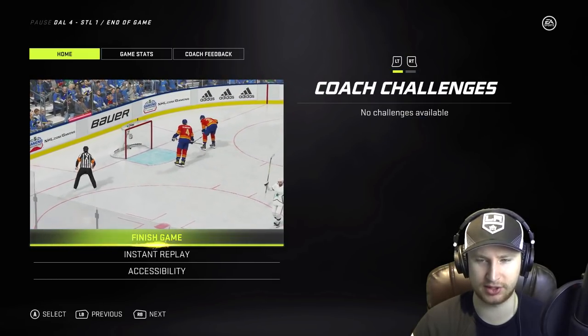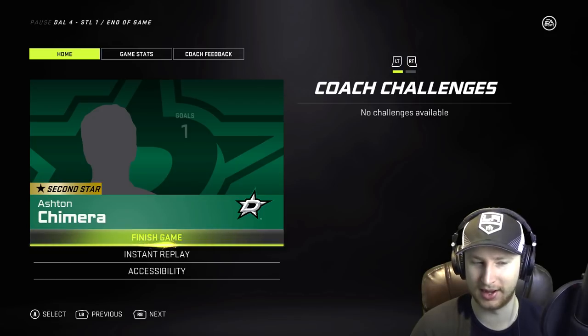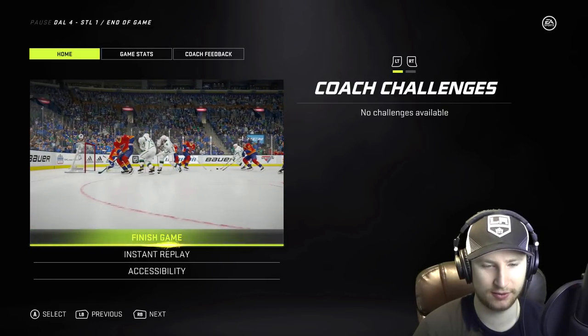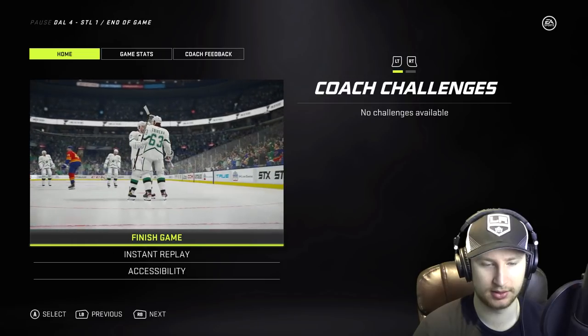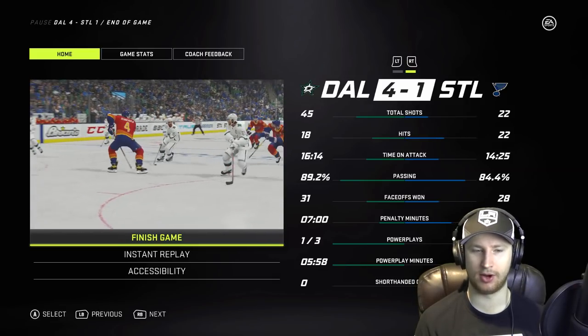Well, wait, Gaudreau had 2 goals and he was only the third. Maybe not. I don't know, but I want to see now. I'm locked in. All right, all right. Ashton Chimera, 1-1. Now who's number one? Is it Tino Mans himself, or did we get snubbed? Let's see. Come on. Yeah, okay, cool. Cool celebration. Georgiev. Georgiev gets number one.